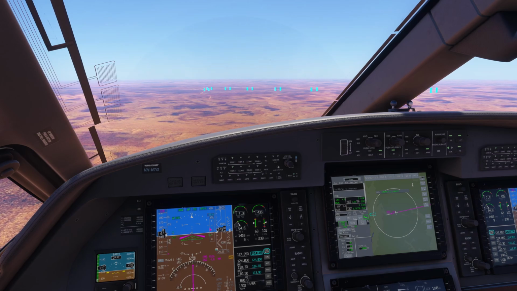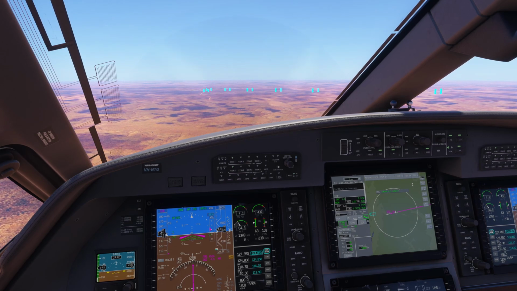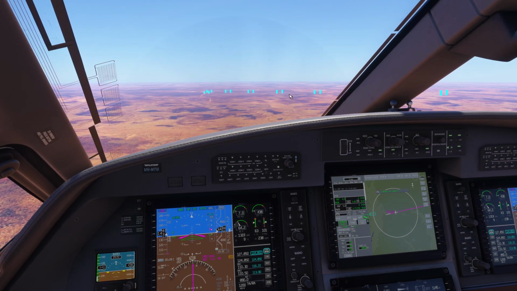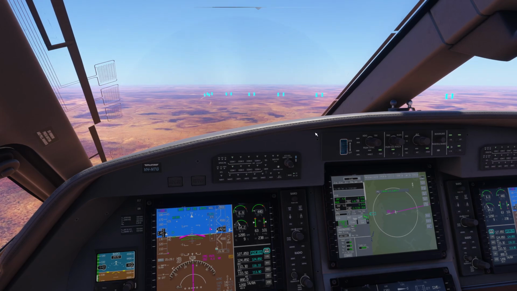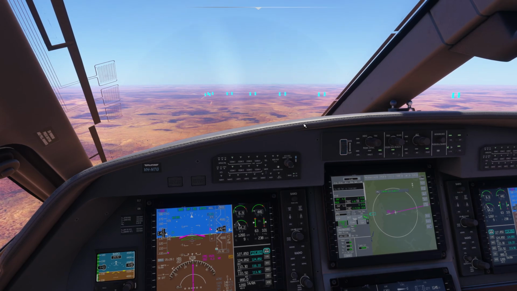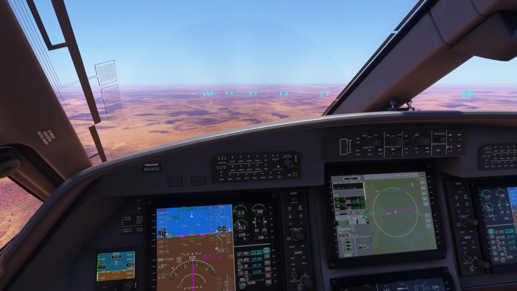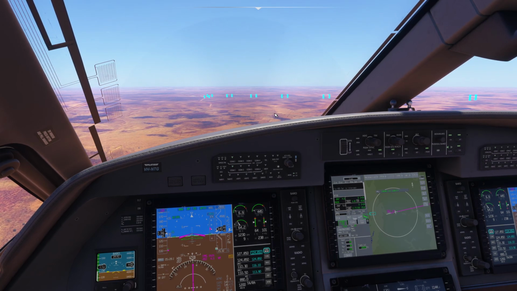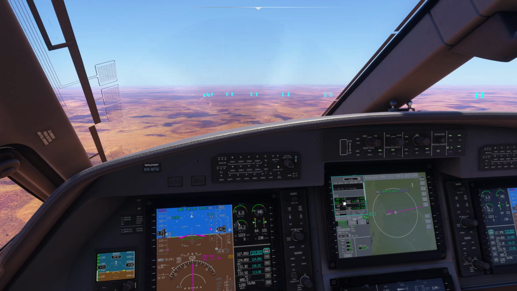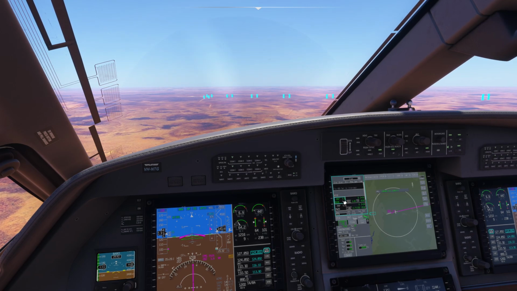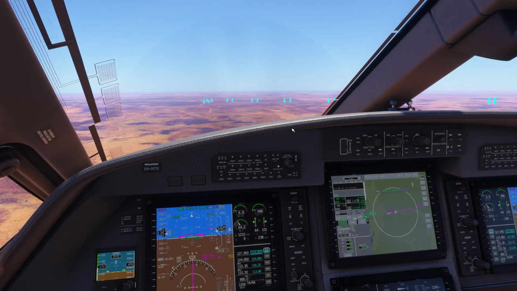So we will then glide down to the runway at that 90 knots at between 400 and 500, just adjusting with this wheel here to ensure that we're not going to hit the ground before the runway. And then when we feel safe to do so, we'll disengage the autopilot and hand fly the plane in. I'll show you how to do that now. So like I say, we're 4 nautical miles away. So when this gets to about 0.2, we will start doing that.